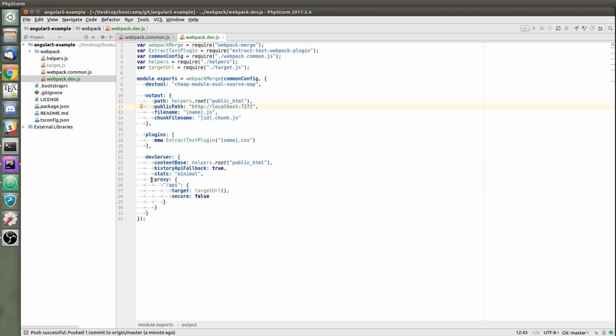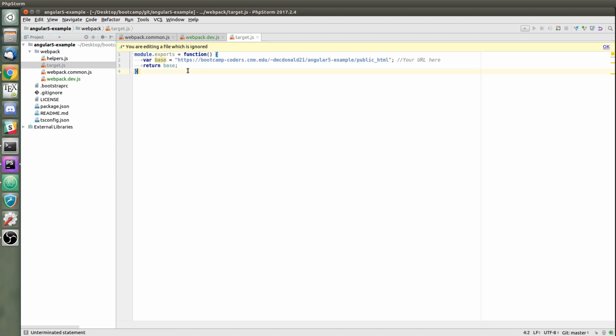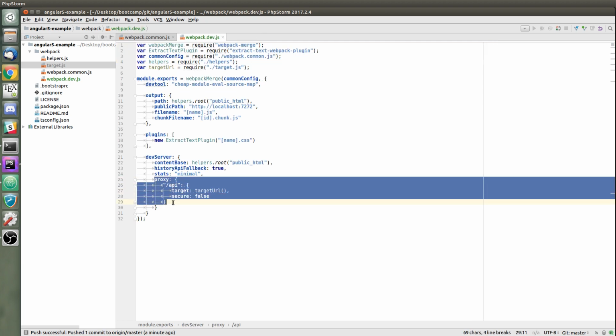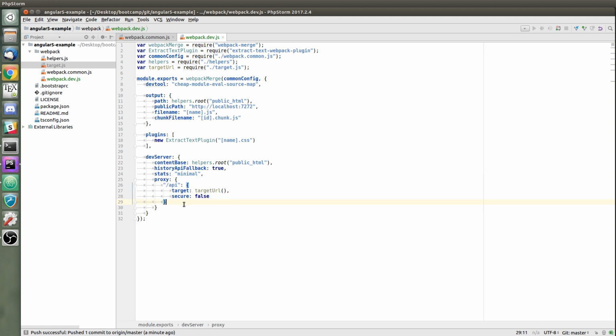And we're going to proxy /API. In other words, /API is going to go up to target URL. Now that comes from target.js. If you look at target URL, it's going to go all the way out here and tack on API. TLDR, the big idea here about the proxy is that we want it to, every time we get an API request, go to PHP.